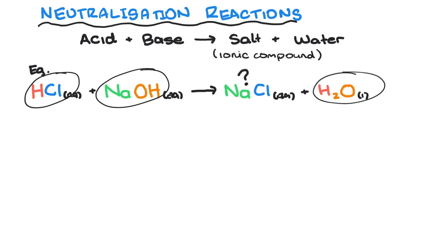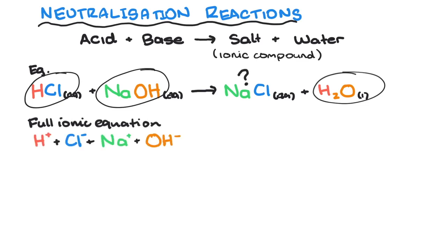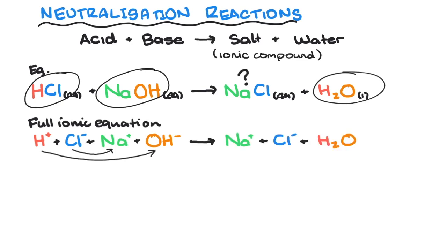One technique is to think of the reaction as a full ionic equation, imagining that each reactant separates into its respective ions. So here are the reactants. Positive ions are attracted to the negative ions and vice versa. And if you're wondering why they just don't remain where they are, it's because they have a greater affinity for the other ion. And essentially they're already in solution, so they're already dissociated. This means that these are our products.